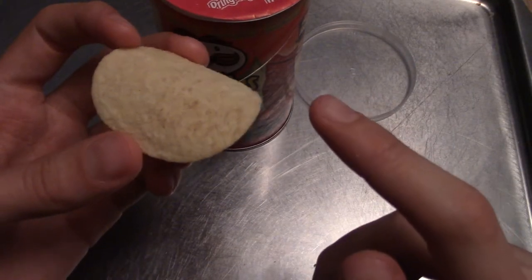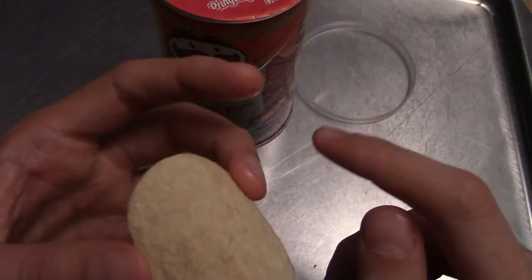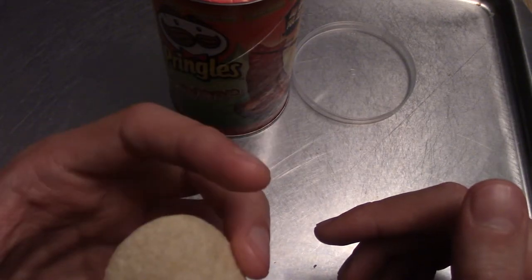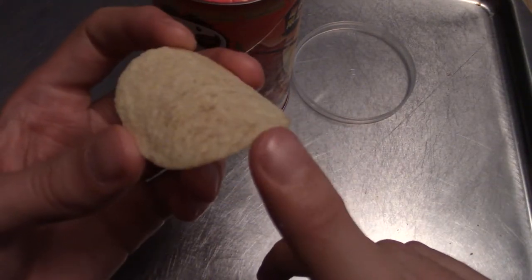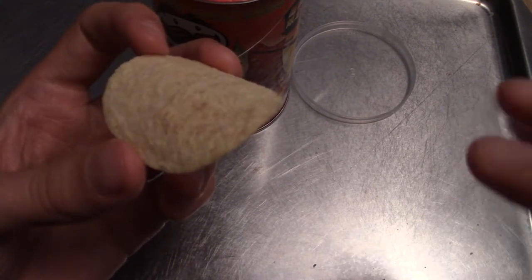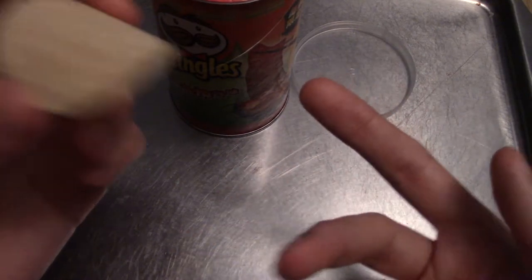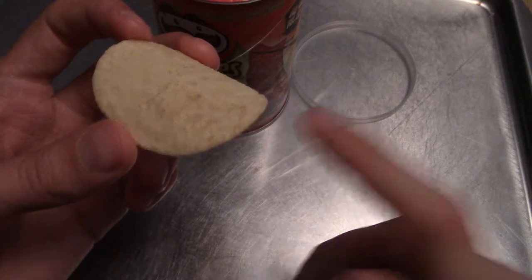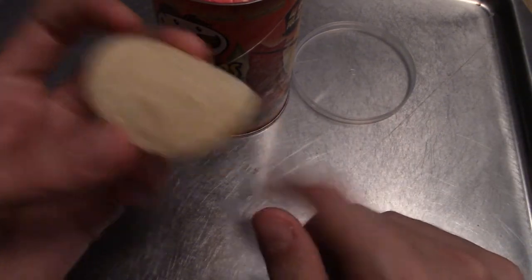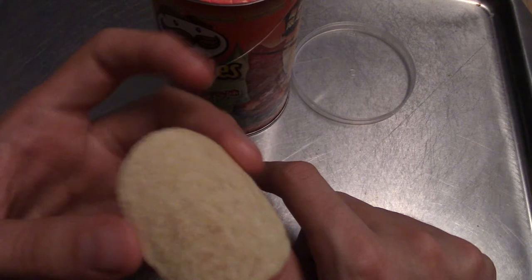That's very unexpected. These taste almost exactly like beef and onion crisps — Walker's beef and onion crisps. Or Lay's if you're in the US or anywhere that's not the UK. This basically tastes of slightly fake beef flavour, as you get in a lot of potato chips. And you've also got the underlying onion and stuff, which I think basically is that dish — it's like beef, onion, rice, bit of soy sauce, whatever. They're really nice. They're oddly reminiscent of the beef and onion crisps I've had before, but still not bad. A solid choice of Pringles there. If you do come across these, give them a try if you like beef and onions.